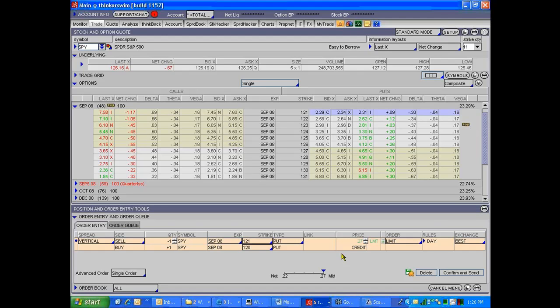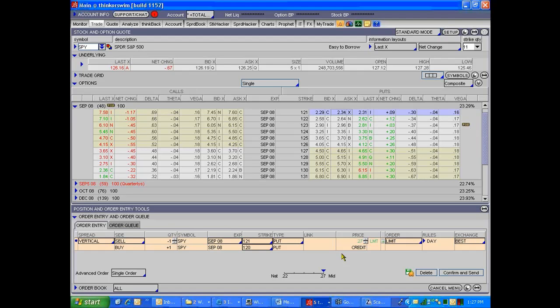The maximum possible loss is if that pairs trade completely breaks down and the spiders drop and the M&X rallies. In that case, the maximum loss is that $220, where your spider put spread is worth a full dollar at expiration and your M&X call spread is worth a full $250 at expiration. That's that $3.50 margin. And you've only taken in $1.10 for that credit. So again, the max risk would be $350 minus $1.10 is $240. So you're looking at that sort of risk, $240. That's if the pair completely breaks down.